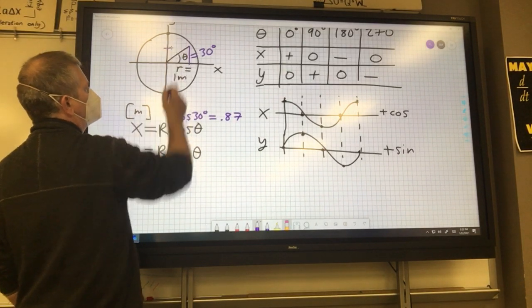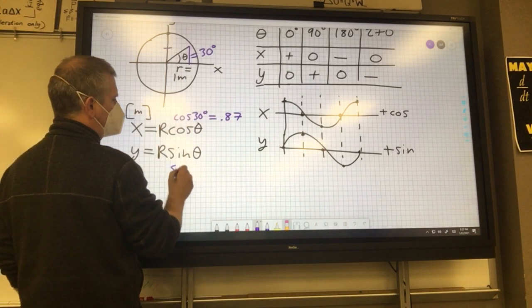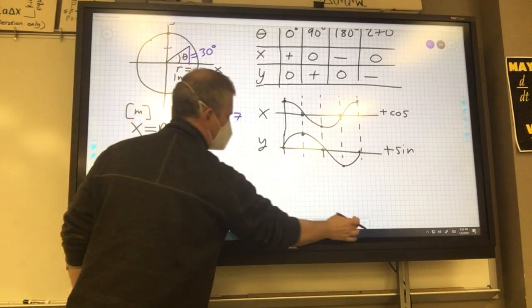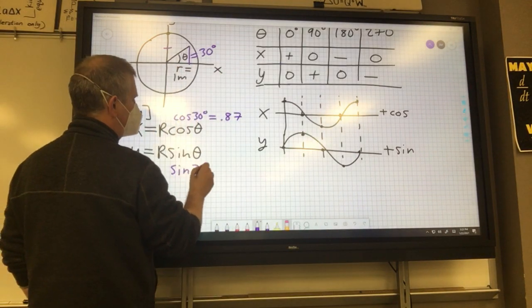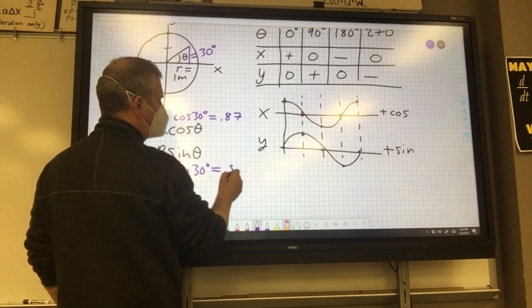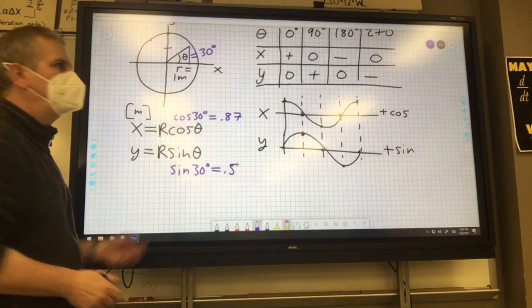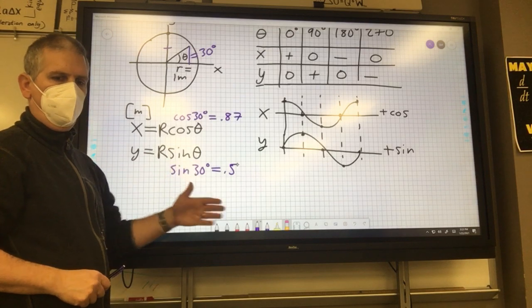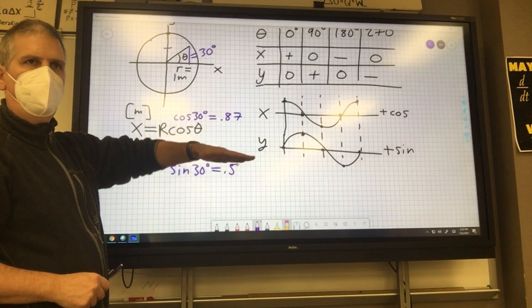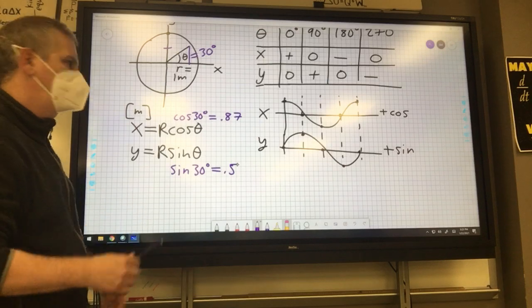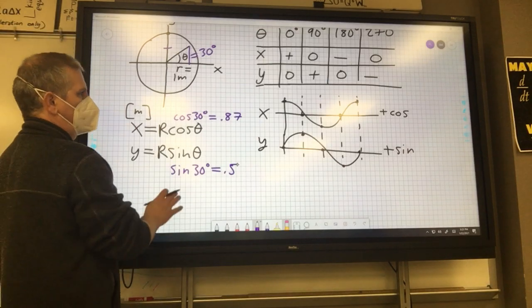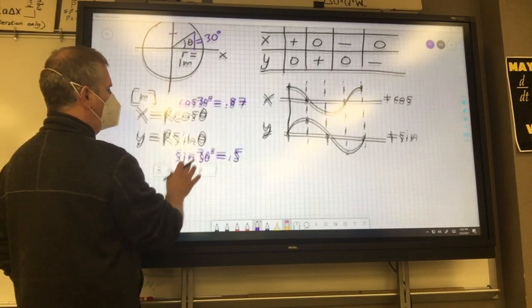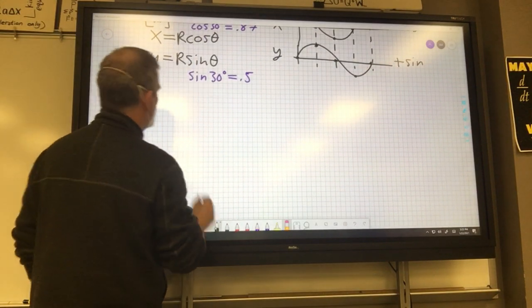And how much of it would be in the y? Well, the sine of 30 degrees is 0.5, which is 50%. Hey, look, that's halfway up to the top. Half of the radius is in the y direction, or it's projected on the y. Now let's talk about this object moving. What if the object's moving? Let's go ahead and draw another beautiful circle here.